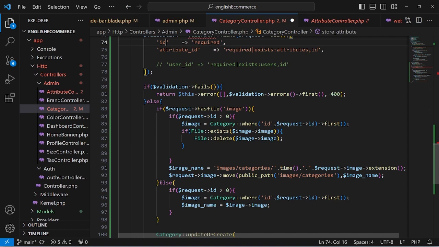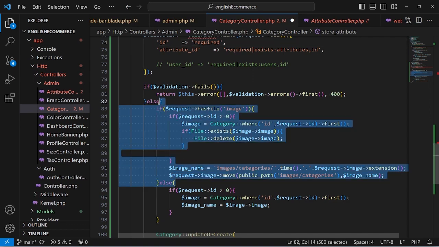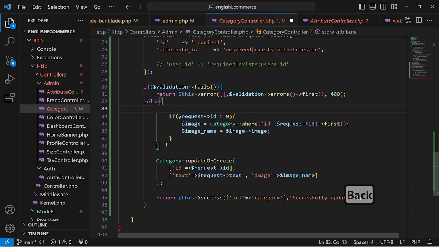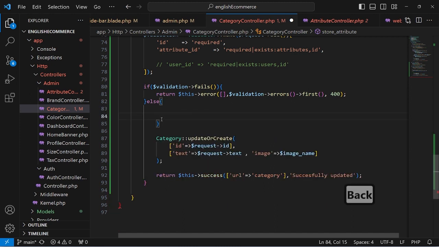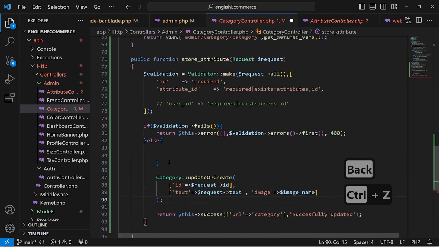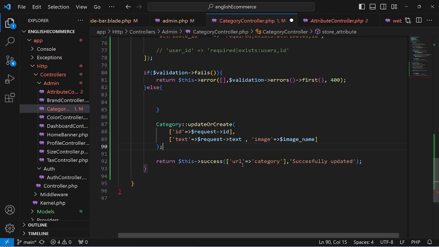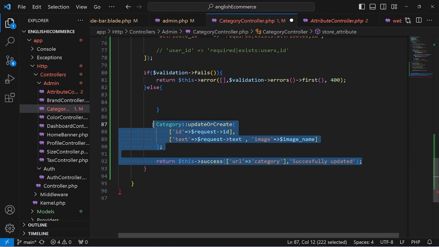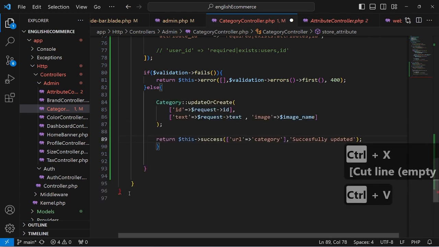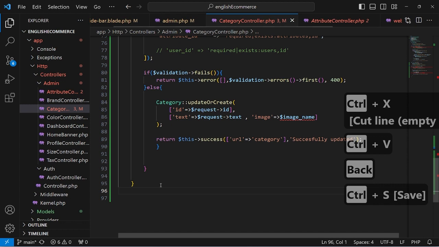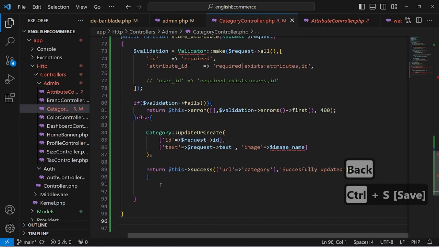So in this case we don't have any file, so I will just remove this. If id is greater than 0, it must be this. Also don't need this. And also, wait, the if and else in this part. So just cut this and paste it over here. Yes, this one. So now we have only id.